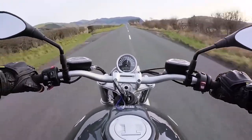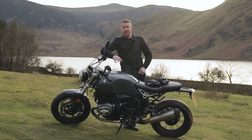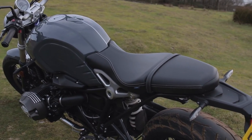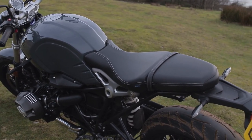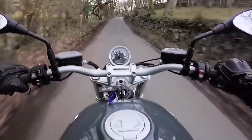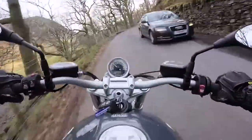Now in terms of the suspension, again, is really nice. It's actually quite soft, which adds to the comfort. You know, it's a really comfortable bike to ride. The seat is nice and comfortable. But it's not wallowy in the corners or anything. It's actually quite confidence inspiring. So when you do get out there and start pushing it, it rides really well. It inspires you in the corners. It doesn't bounce around too much.